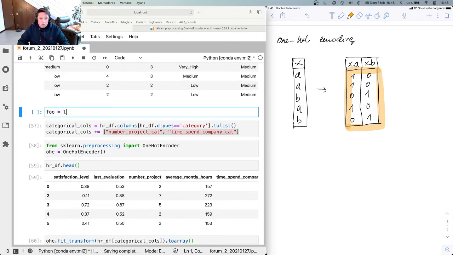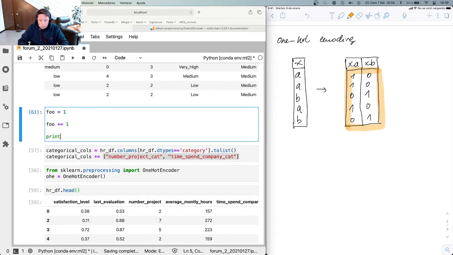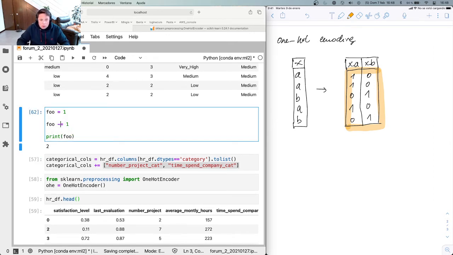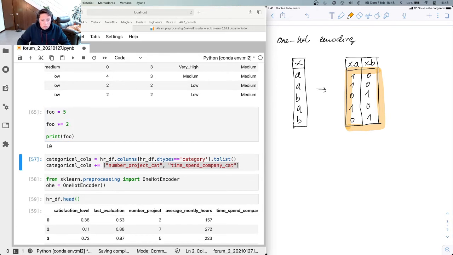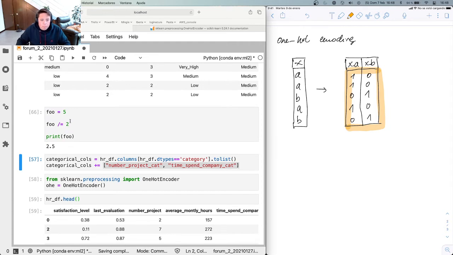If this equals one, foo plus equal one will give us two. We can also subtract, giving us zero, and I don't remember if you can multiply. Yes, you can, and I guess divide. Yes, okay.